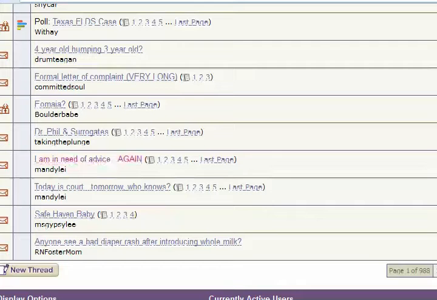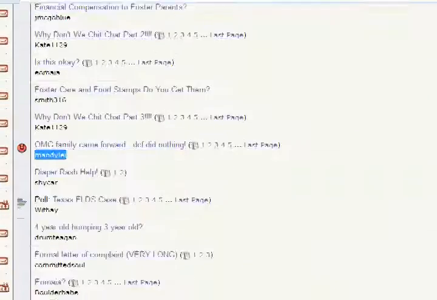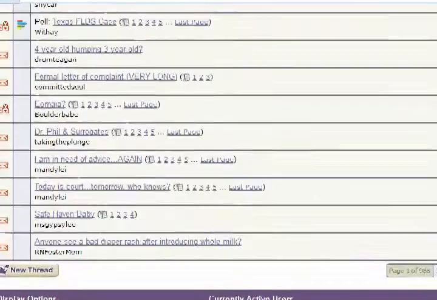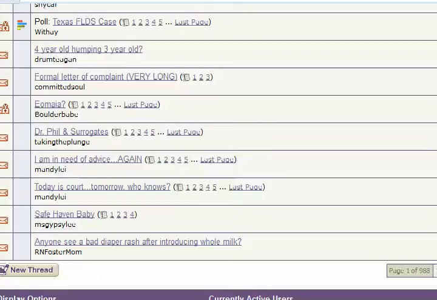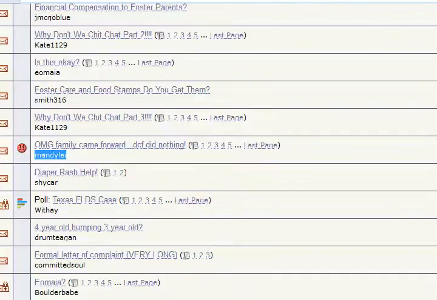And this is just caveman style. You're just scrolling down and we're just seeing Mandy Lay has, just on this first page of the most trafficked posts ever, Kate1229 and Mandy Lay are both on there. They have two or three on there, and you're going to find these are the types of people who are able to post these types of viral threads again and again. Saves you a lot of time trying to come up with a good topic if you can just be the number 2 poster on their topic.